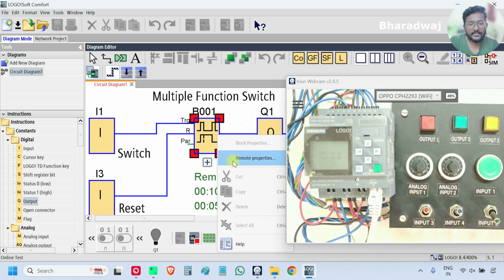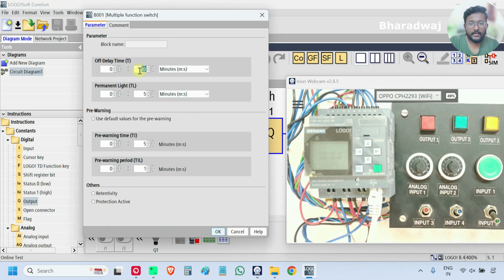We can also test this with another value. Take 20. At 12 second, I want to give one warning. So how to calculate? 20 minus 12. It is 8. Enter 8. So at the 12th second, I am turning off the output. At the 15th second, I want to turn on again. So 12 plus 3, that 3 we have to mention here.